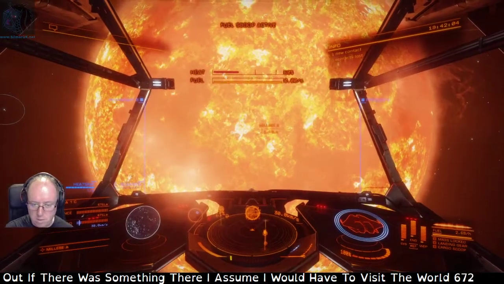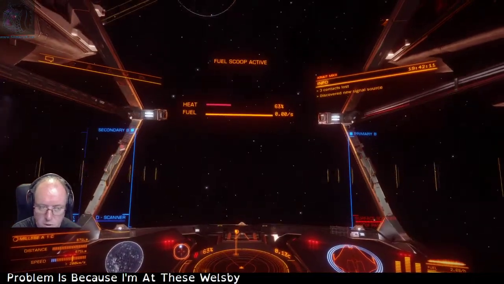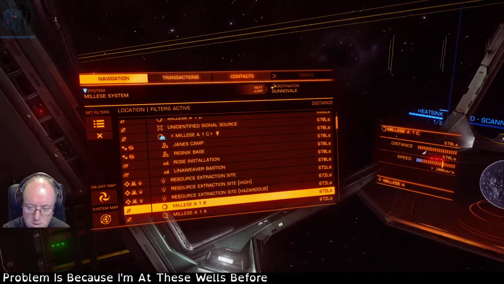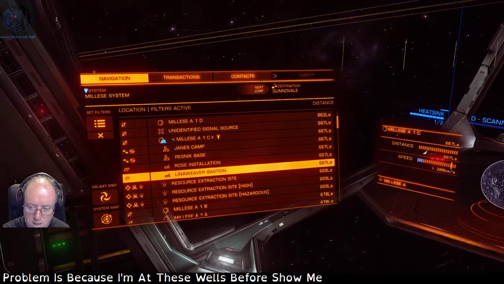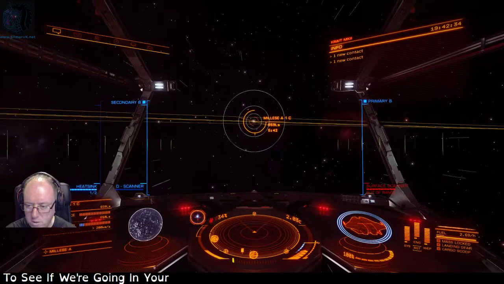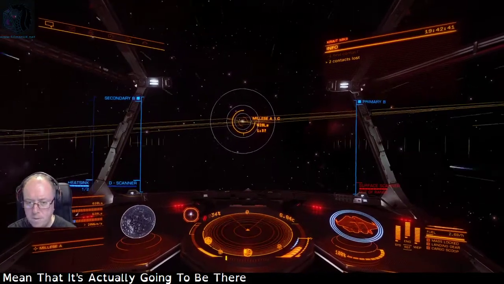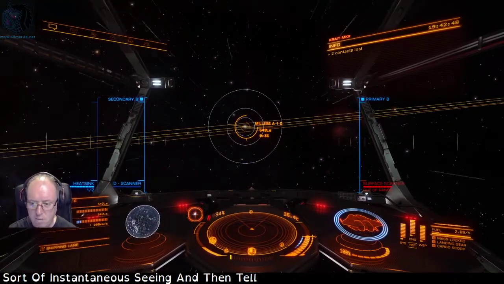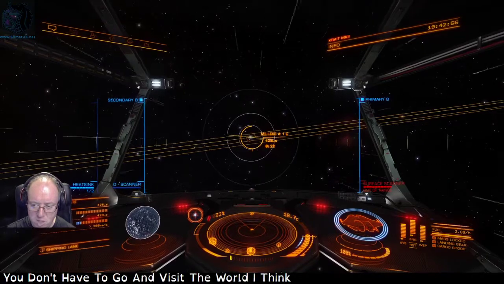That's 672. Problem is, because I mapped these worlds before, okay, it's not showing me anything there right now. Let's go see if we get any new information. Just because it says it was highly likely doesn't mean that it's actually going to be there. I don't mind if it comes up with that sort of instantaneous thing and then tells you how many sites there are. But if you then have to go and visit the world, I think you lose some of the benefit you get.